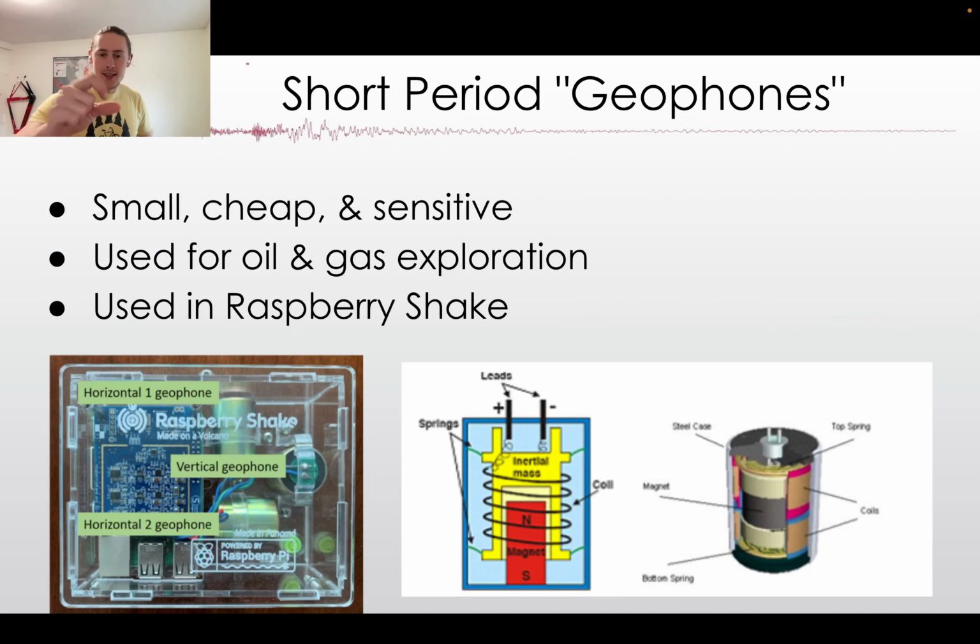There's the inertial mass. In there's a magnet, and actually it's the electromagnets, because there's a coil around a magnet, which if you have learned about electricity generation, that's how a lot of generators and alternators work, is just moving the magnet past a coil. So that creates a little electricity, and then that's how that becomes data.